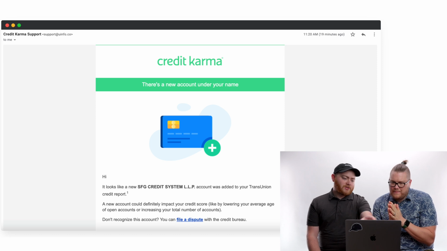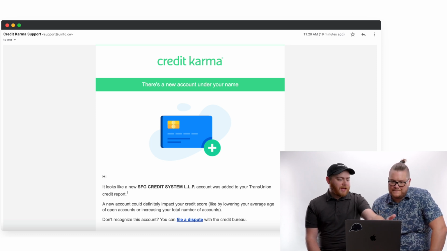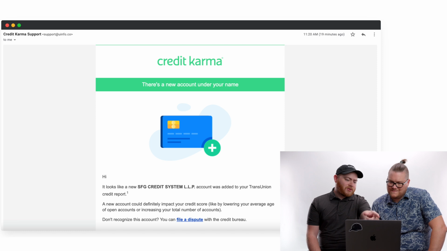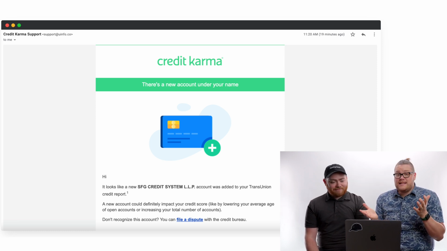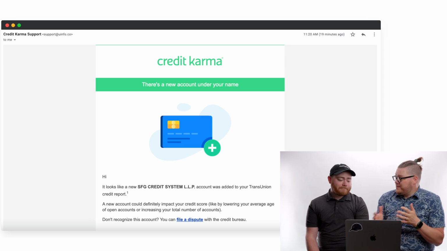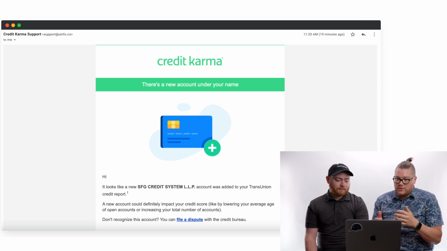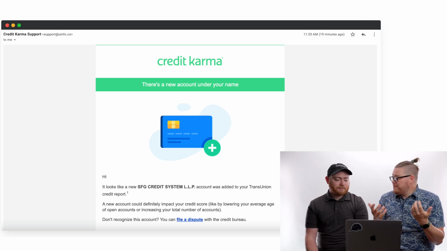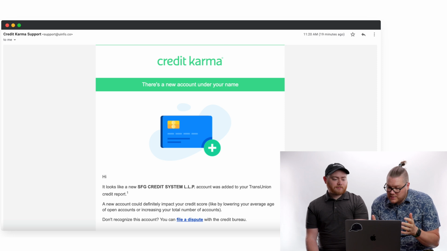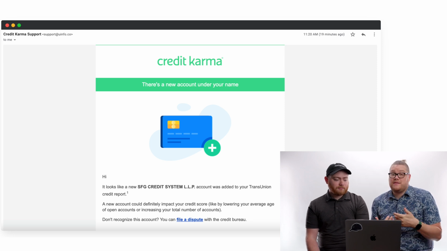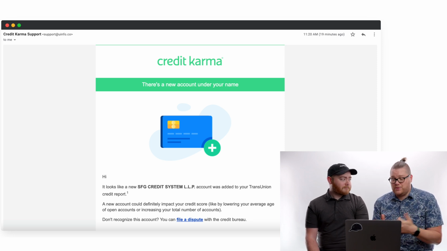What do we got here? All right, so we're looking at Credit Karma support, name checks out, sender address uinfo.co. I don't know Credit Karma enough to say that's not a domain they use for these kinds of things, so uinfo might be something they have. This is a tricky one, really difficult to pinpoint right at the start. I'm not seeing any misspelled words, though I'm not the best speller.